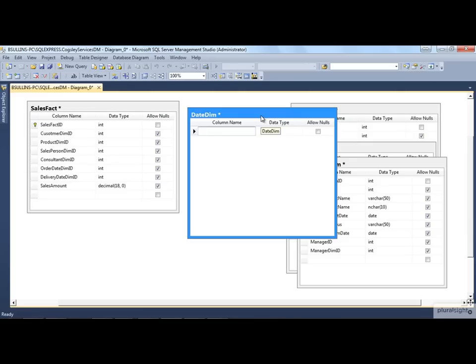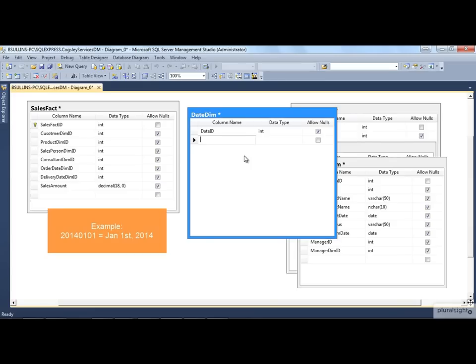So instead of having a surrogate key, just an integer that randomly increments, because dates don't change, for example, February will always be the second month of the year, we don't have to have this arbitrary other abstraction layer, because there won't ever be 2 records of the same date. The same date will always be the same date. So often what people do, they'll have a date ID, and this will be an integer, but this won't be the random number. It'll actually be an integer representing the date.